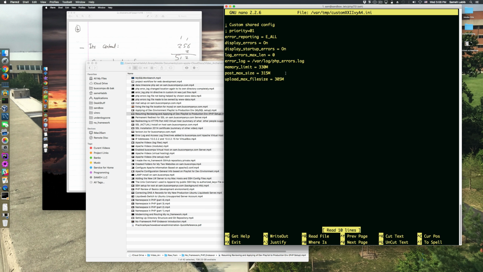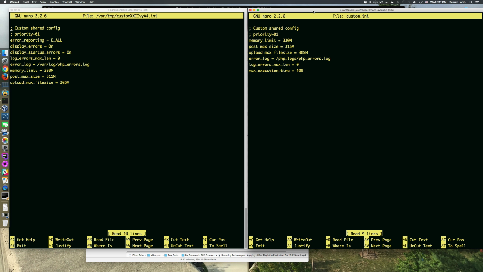So now I'm going to go create the equivalent custom.ini for production in the configuration of PHP 7.0. On the right, I have the custom.ini on production, and I had just pasted its equivalent on the production server from PHP 5. And on the left, I have the one that I just got done creating for my development environment. So now I need to figure out which directives this one is going to have.